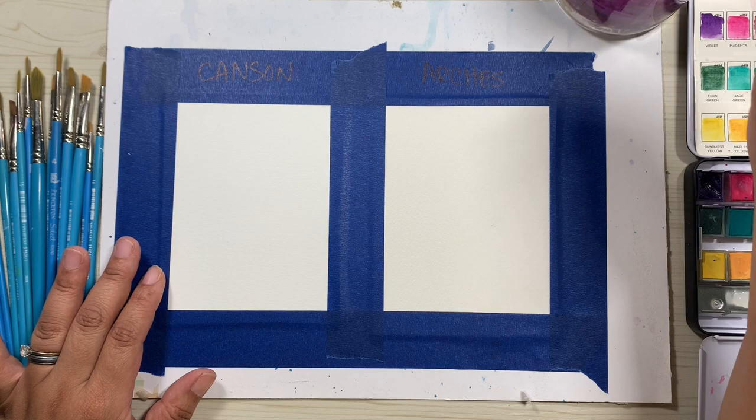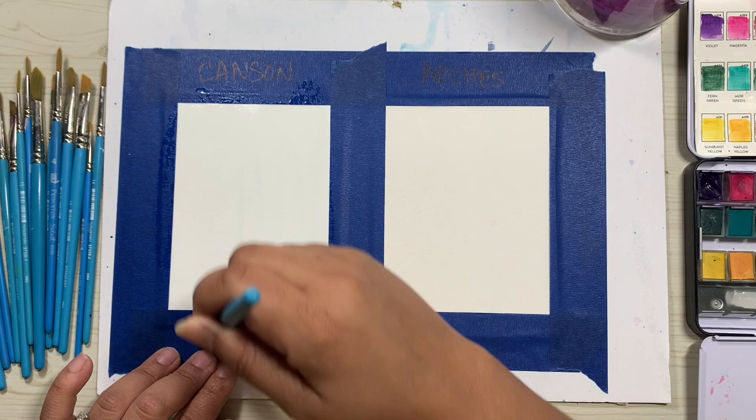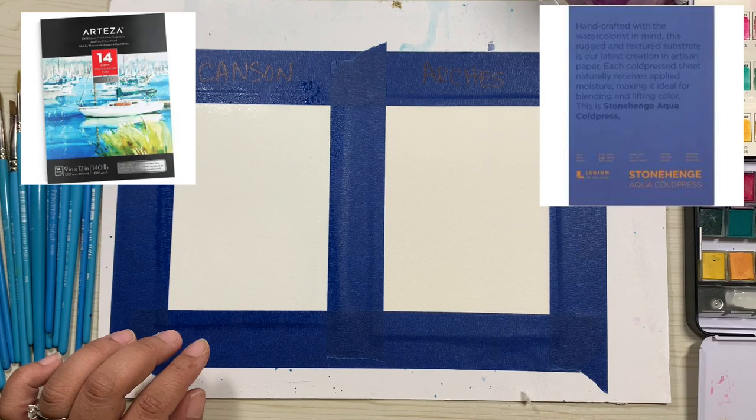Two brands that I love and I use interchangeably with Arches: the Arteza Expert Watercolor Paper. Now make sure it's the Arteza 100% cotton expert watercolor paper. And the Legion Stonehenge 100% cotton watercolor paper. You will grow by leaps and bounds.